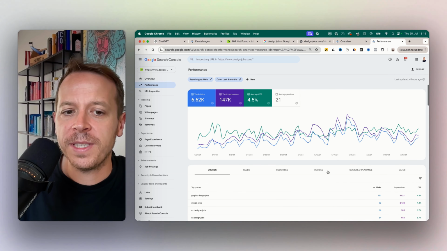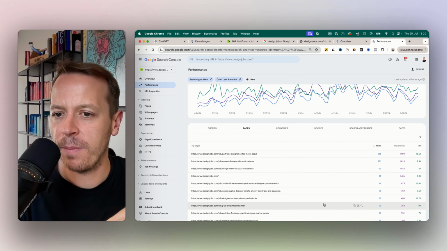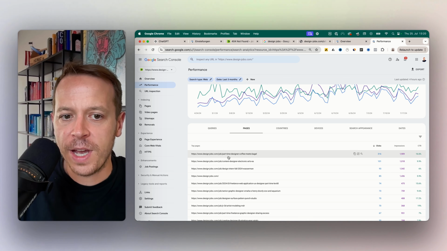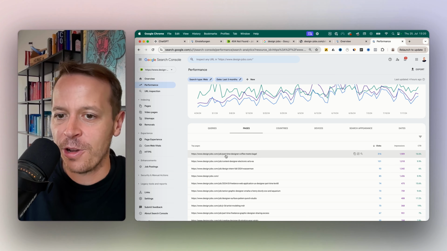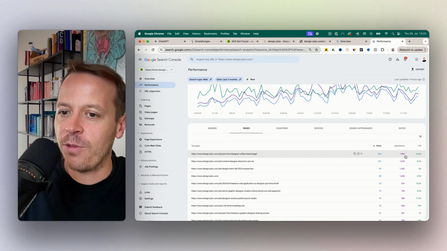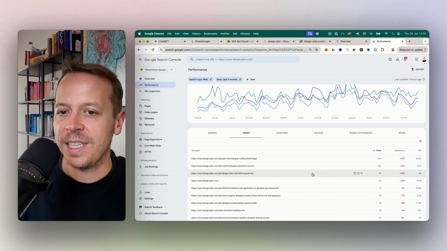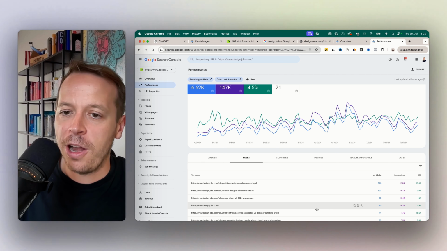Second up, pages. So pages themselves, I can see which are the best performing pages on my website and how many people click on them. Over the last 3 months, this was the best performing page, a job for a part-time designer for some coffee shop or something. It was shown 1,909 times and 316 clicks. That's a very interesting information, because obviously I can optimize these pages in the short, mid, and long term.